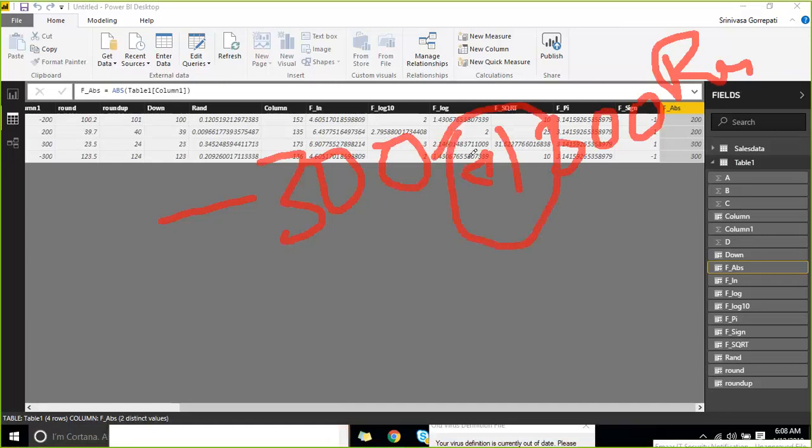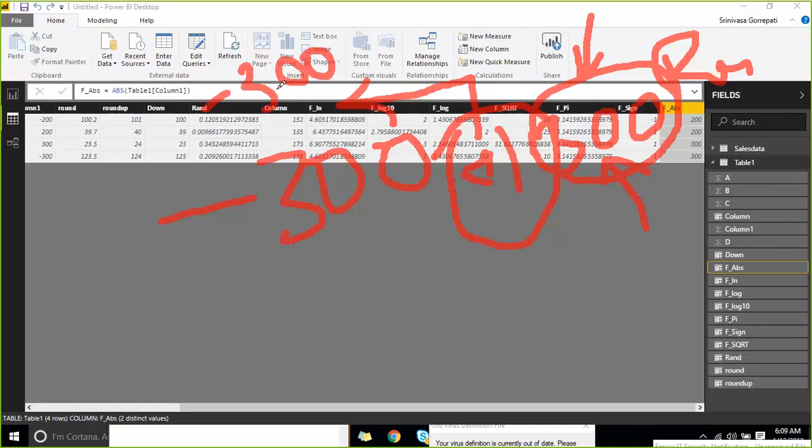But how can you represent a value of minus 300? I will use the absolute function here to represent it as a positive, like a normal number, and as part of the calculation of this flag, I will use the actual value, minus 300. So in that case I use this absolute function.